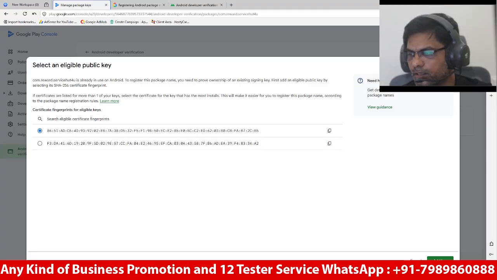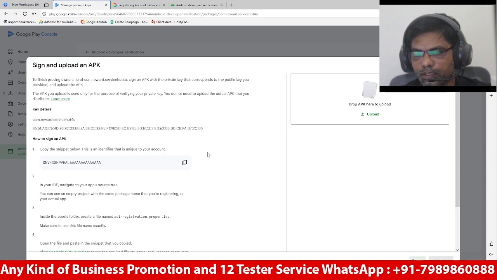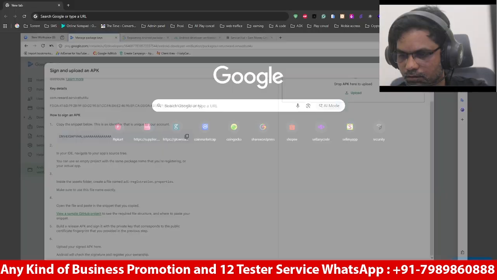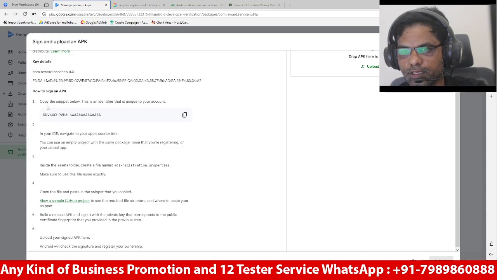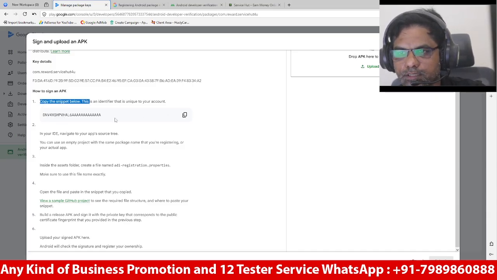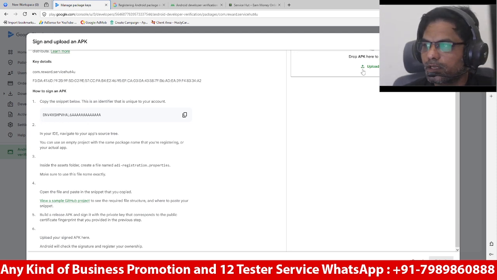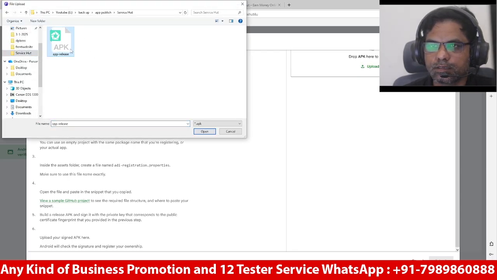It's the same thing. I'll select one and add a key store, and it's asking to upload the APK, but I have an AAB. So we got the APK; let me save the APK from the client side. We got it. Okay, we need to copy this unique code, and we need to make it an APK. Then we have to sign in with this key store, and we need to upload the APK.